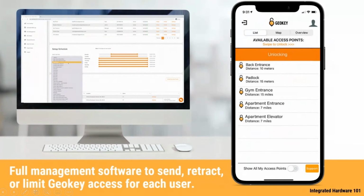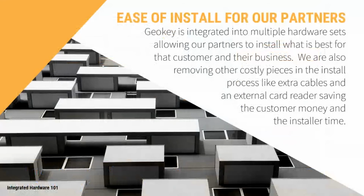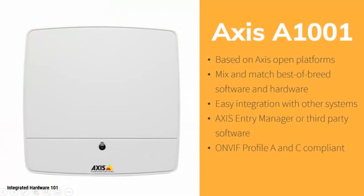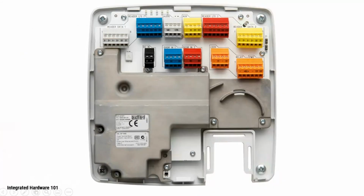With that, we'll dive right into the first few ones here. So again, if you guys have any questions throughout this, we're going to jump right into our first integration, which is with Access Communications. So first and foremost, we're going to have here the Access A1001. Also, in a few other slides, we'll show the 1601, but these are network-based door controllers. So Shannon, I'll let you dive into some of their main functions, what all goes along with these, and a few other details. And again, if you guys have any questions at all during these, shoot them into the Q&A and we'll field them as they come.